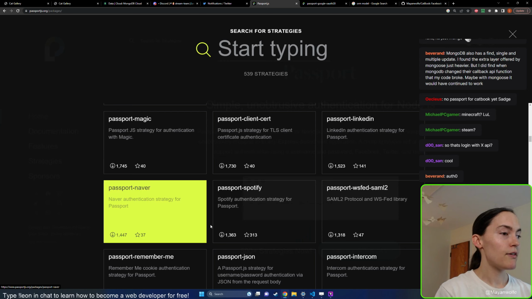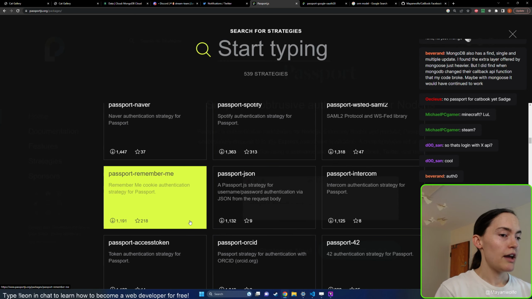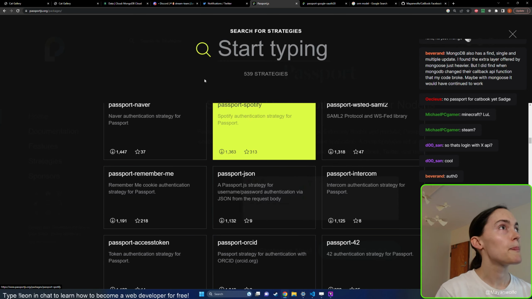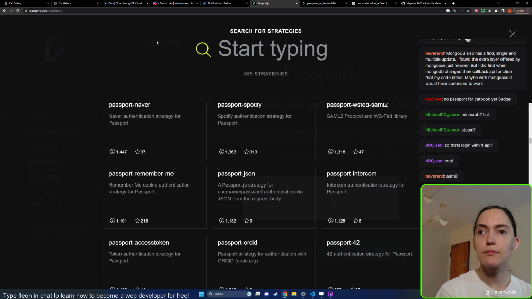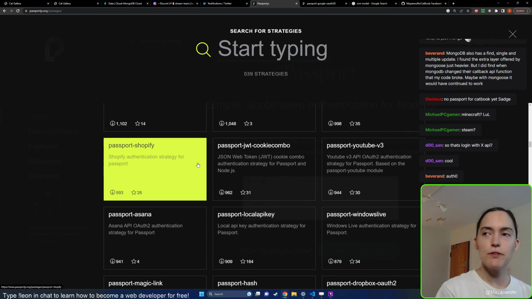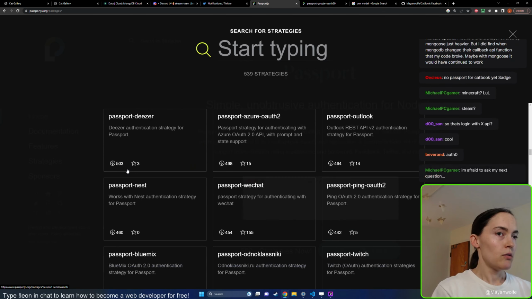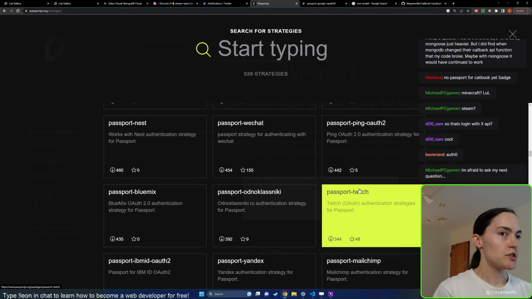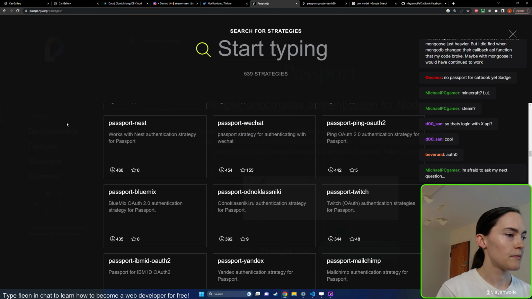Spotify, anything that you want. And so that's what we're going to be using today. Auth0, Google OAuth, and all that sort of thing. Whatever you want to do, you can do it. Twitch, yeah. It's really good. I really like it.